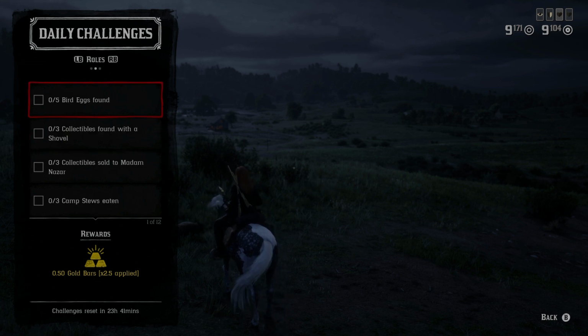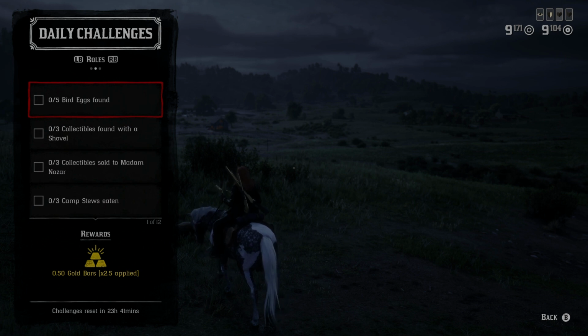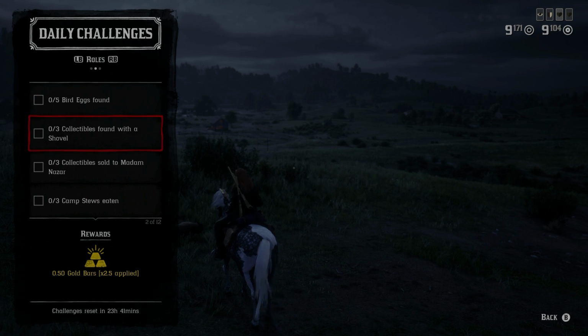Let's move on to the daily role challenges, starting with apparently the collector role first. We have to find the 5 bird eggs. So bird eggs are going to be a part of cycle number 3 for today. You have to find 3 collectibles found with a shovel. So I would go with like the arrowheads or the coins.